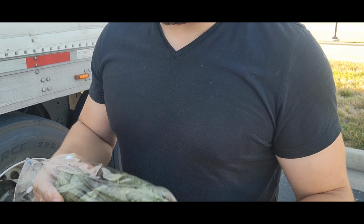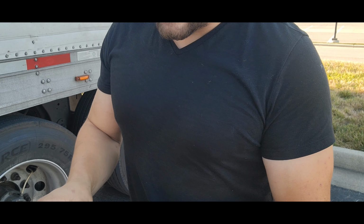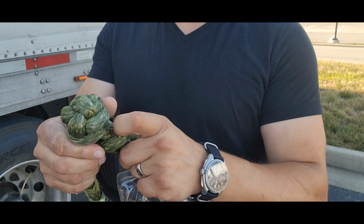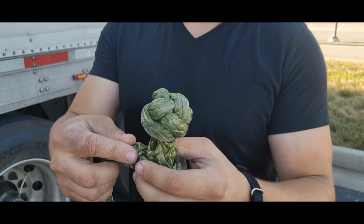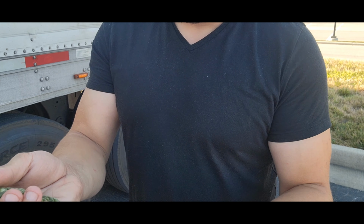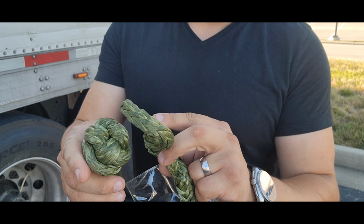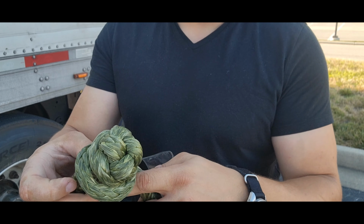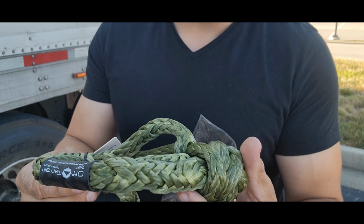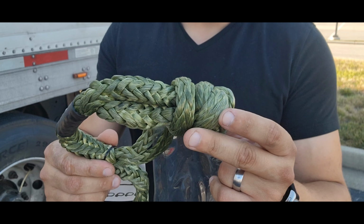If you guys have never seen what a soft shackle is, it's pretty much the same as your steel shackle, but instead you have a knot on one end and then a loop on the other, and you just feed that through. What this is good for is you can wrap it around suspension components and stuff, so you don't have to worry about whether you're gonna do any severe damage. It'll protect the coatings of most things that you got on there, because it is just a nylon plastic type deal. I'm hoping that I rarely ever have to use this on my own rig. This is just for those days that don't quite go to plan.